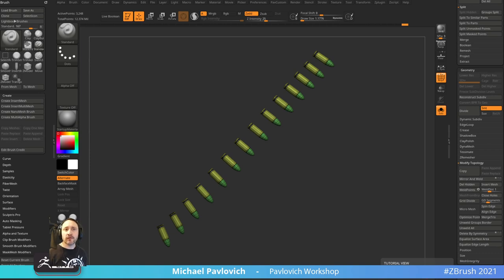Should we model the band that holds the bullet on the bandolier of the bullet nanomesh? Ah, we fixed it. We got it. If I did want to do that, I can go back in here to edit mesh and add that to the actual bullet. But this way, the bandolier straps, the little leather pieces, can be a different material and a different object, as opposed to a strap combined with a bullet in the same subtool, which gets a little bit messy.